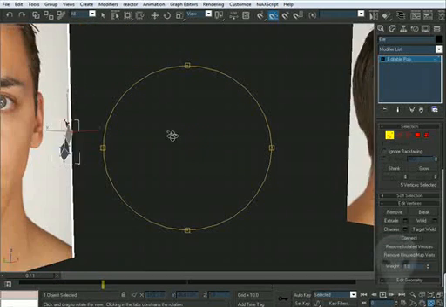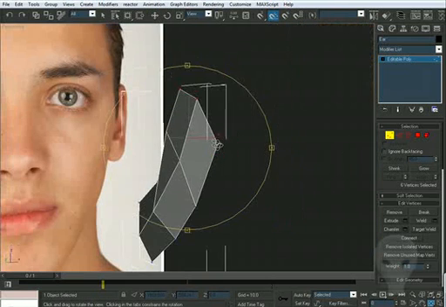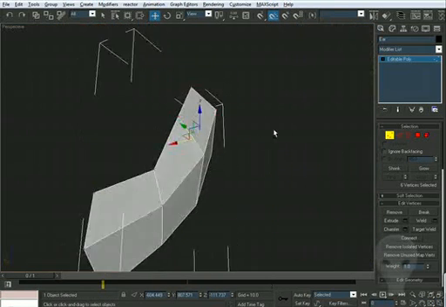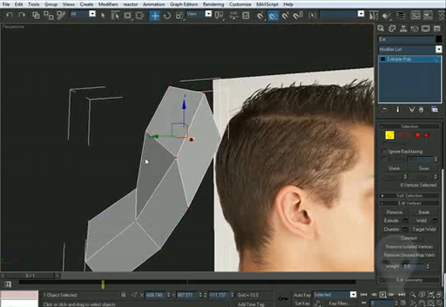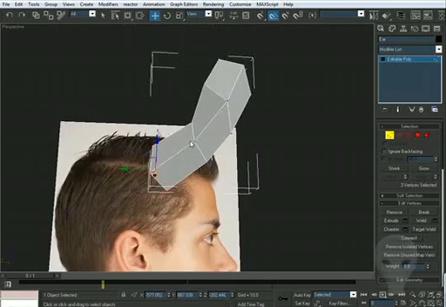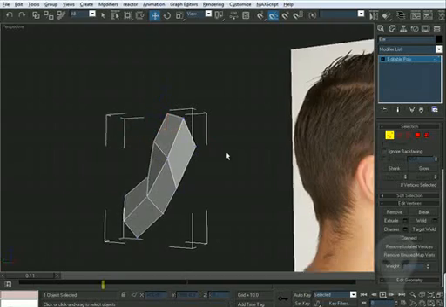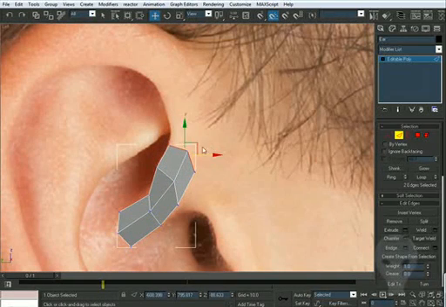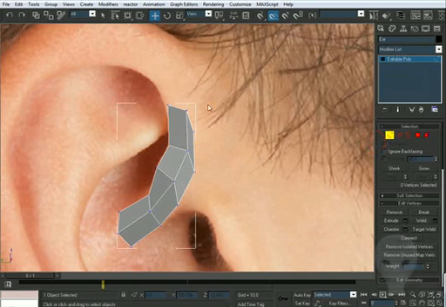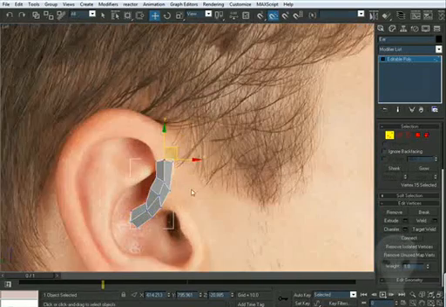Sometimes things are hard to see, but that's why you eventually go from perspective view to your front or left view. And generally just eyeball things down and do as best as you can. Next, readjust. This will eventually maybe attach to the face area, so leave that open.